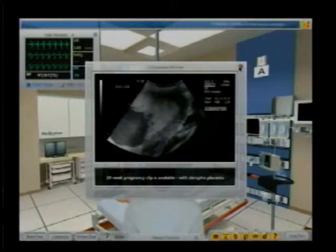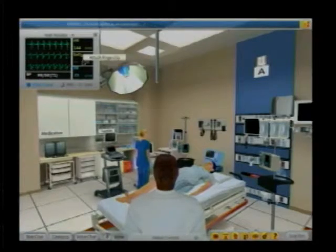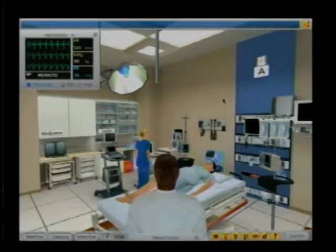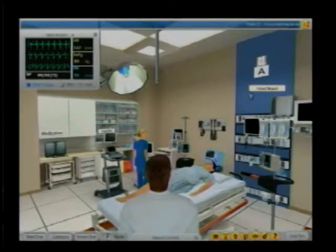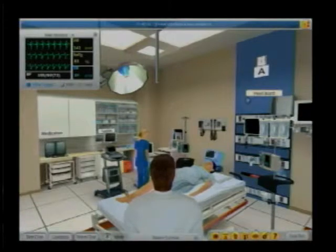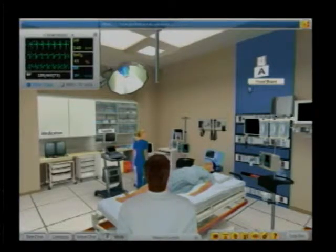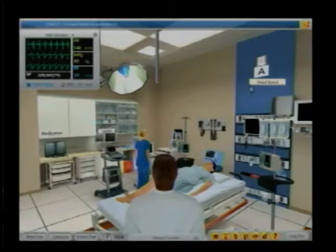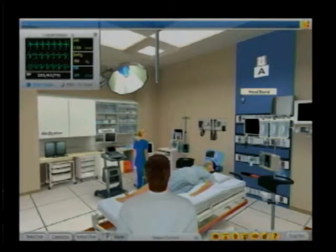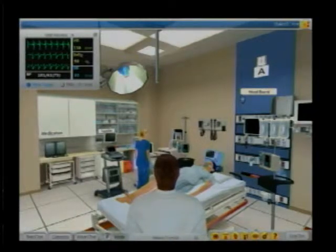Please check the oxygenation by going to the headboard and doing a finger clip. Let's see what the SAO2 shows on the screen. SAO2 is reading at 80. Well, let's fix that — give some oxygen. Shall I start the oxygen? Please. Go to the gas machine where you'd find some oxygen. Giving oxygen by mask. The mask is on her face, and we're now seeing this patient be stabilized.